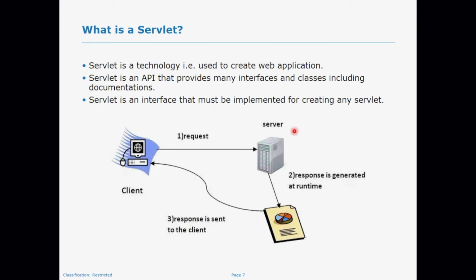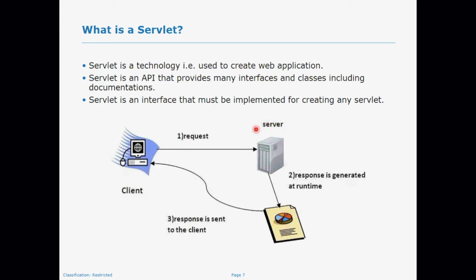Focusing on servlets, it's basically a technology that is used to create a web application, and it is hosted on the web server or the application server. So that's why I just put server over here. It could be a web server or an application server. The terminology that you use for the server may differ based on what else is installed on the server. If it is just the presentation tier logic that resides on it, then you can call it a web server. Whereas if it also hosts logic that is more of business logic and interacts with the database, then it's more of an application server, and that is more from a functionality standpoint.